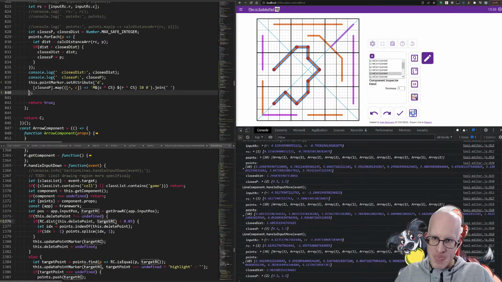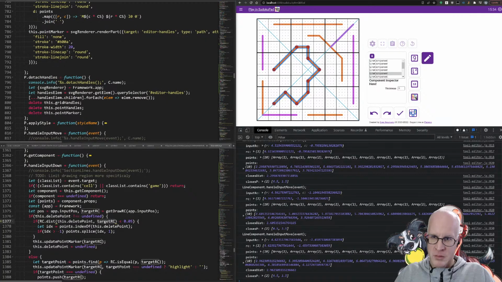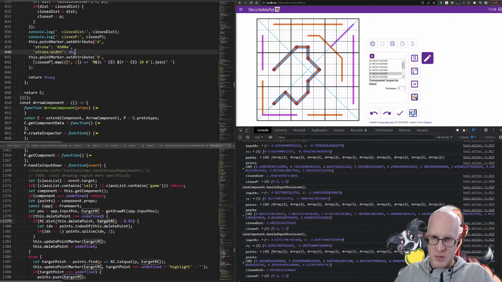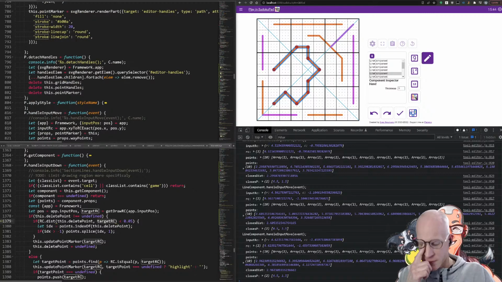And point marker, stroke width. We probably want to modify both of these. Well, no, we don't. Well, we might in the future because I might have to modify them for deletion, etc.